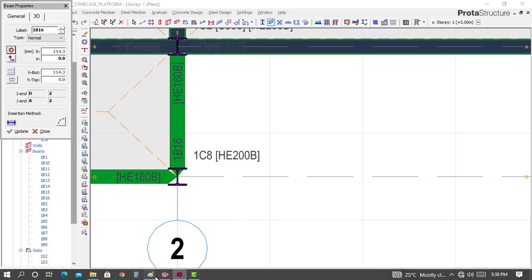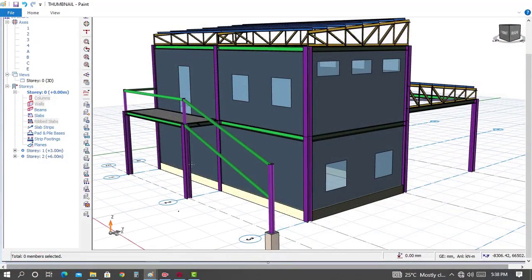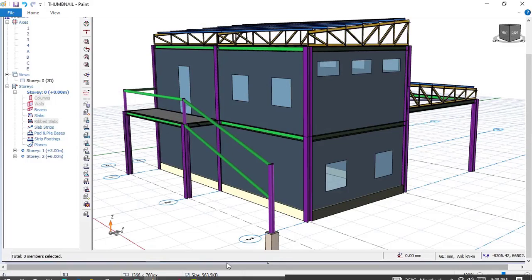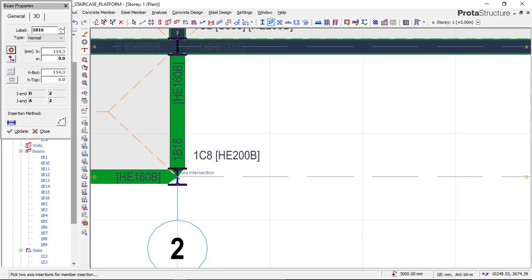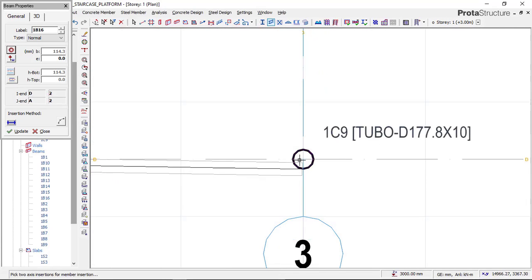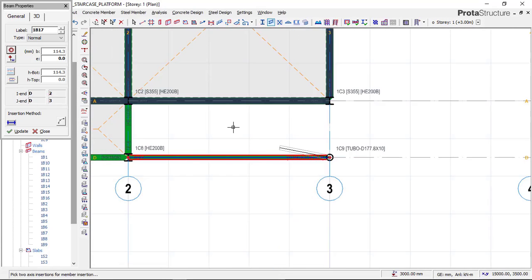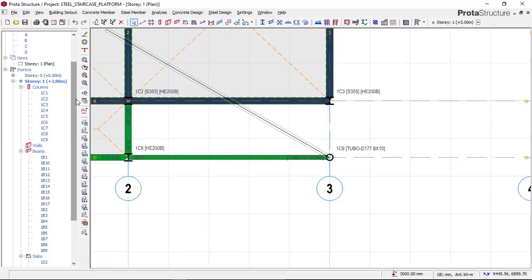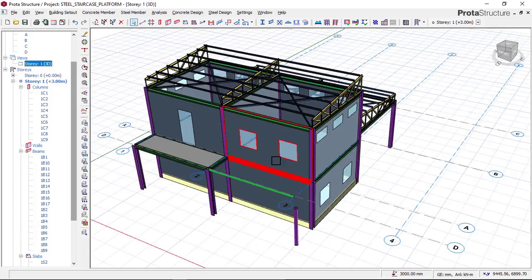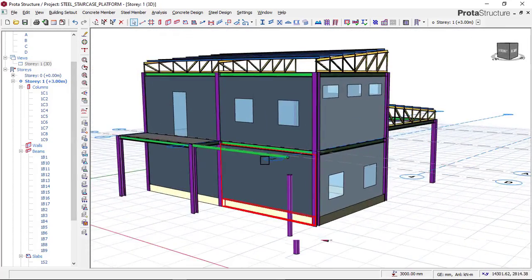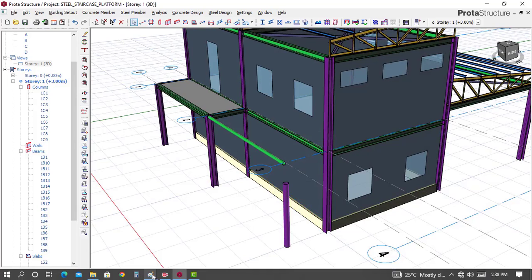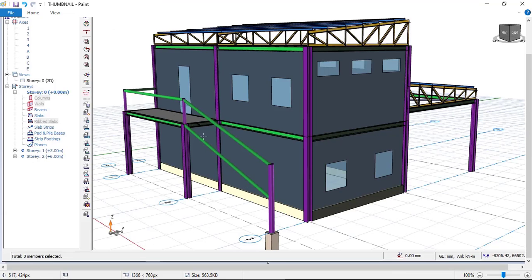You can see from our model right here that this insertion starts from this column down to this column. So we go back to our plan, click here, and insert it on this level. Then we click on escape. Then click on our 3D view to see what we just created. Now you can see what we have just created, and if you go back to our model, you can see that it's not the same thing we have. At this place, there is a drop down to this pipe here, and this drop down is minus 1800 millimeter.